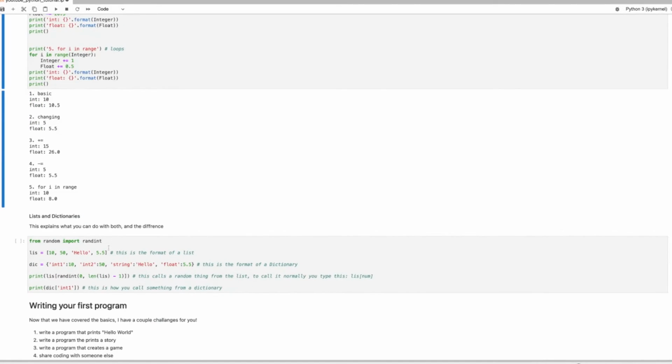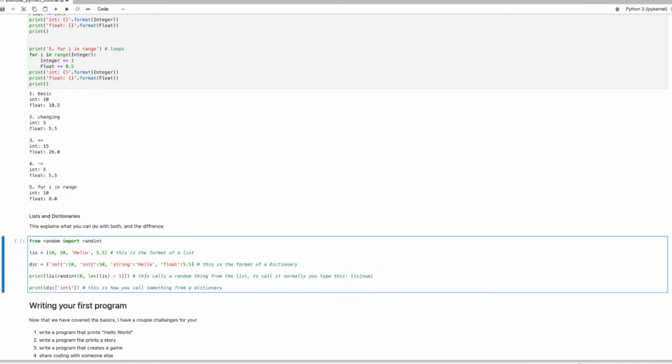Okay, this is lists and dictionaries. So here's an example of a list and how you write one. Here's an example of a dictionary and how you write one. Here you can call using a number, as I said above, with a list.